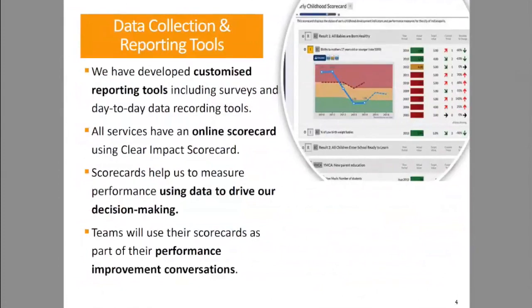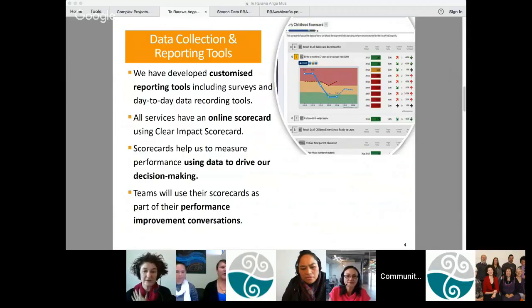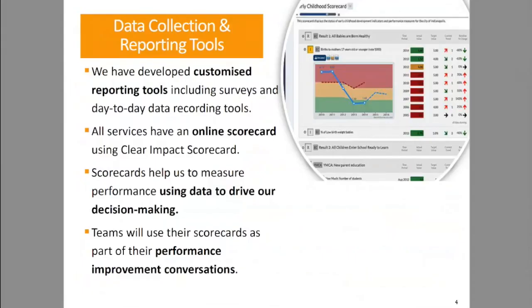So you would have seen Sharon popped up the scorecard little pic before, and so it's been really awesome. We were able to develop customized reporting tools, and so that was things like online surveys. Each team had their own, what do they call it, workbooks, and this was a little bit of a challenge because we already have pre-existing data collection tools that the ministry provides you with. So 90% of the time they're online data tools, but we were able to make them marry up and work together. So that was cool.